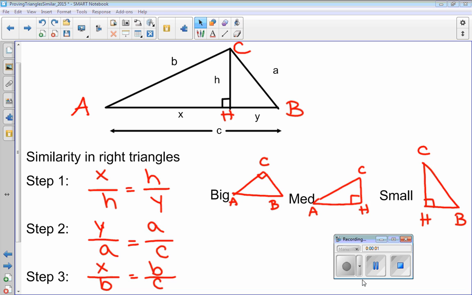So if you look at the back of your flip chart, everything that I wrote here in black was already written on your paper. We're going to add some information here to the card, and what I have written in red is obviously something I want you to include as well. Like the letters at the top, A, C, B, and H, those should be capital letters. Those are points on the triangle.